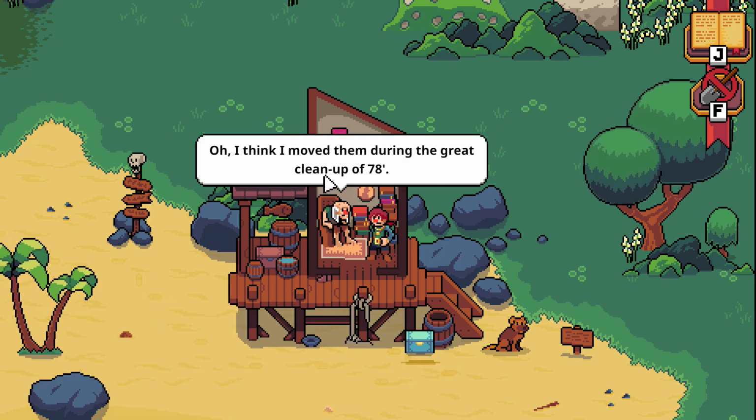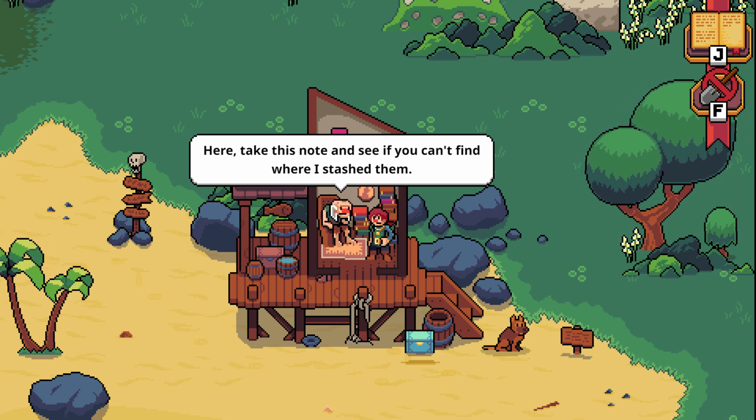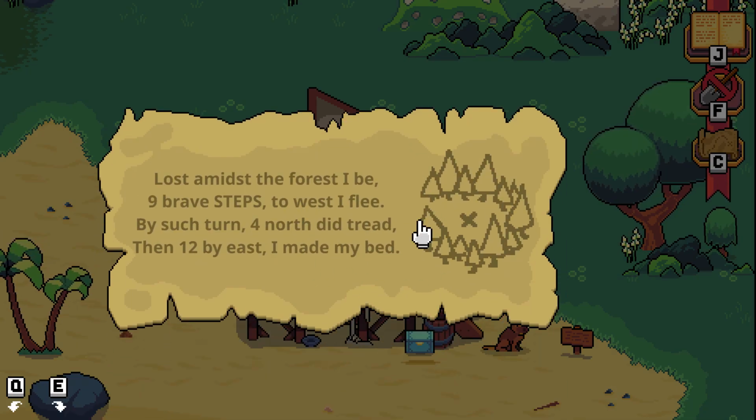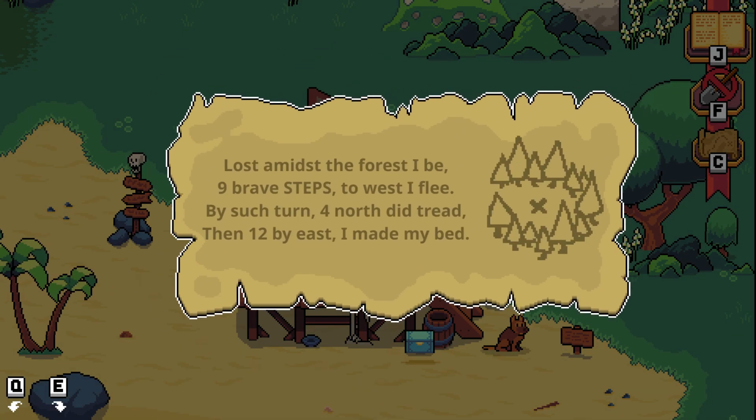So in the conversation again, if it's got a Q on it, that means it is a quest. If it's an H, it's a hint. But the hints aren't super useful. Alright, so he basically gave me this little clue that tells me what I'm supposed to do to find something.